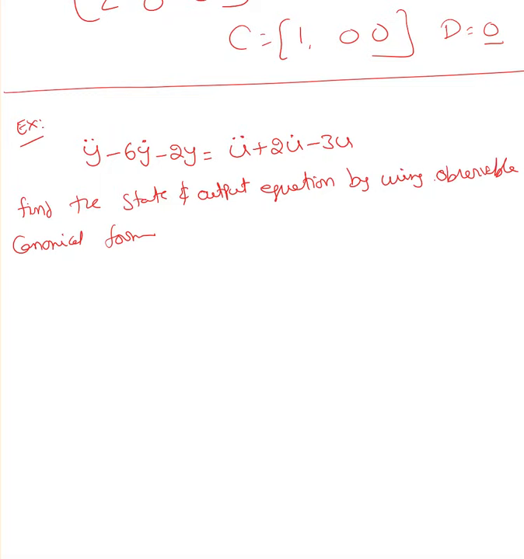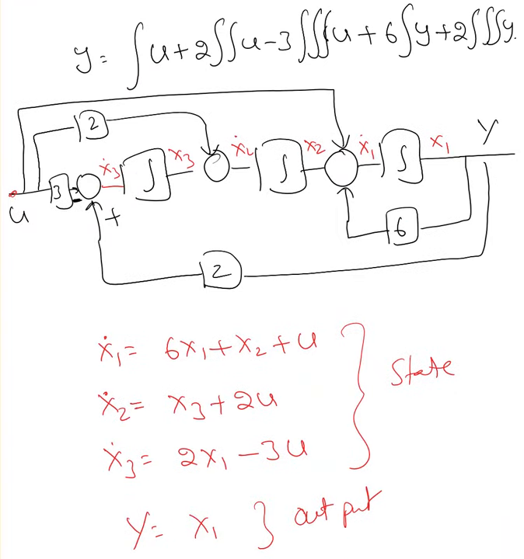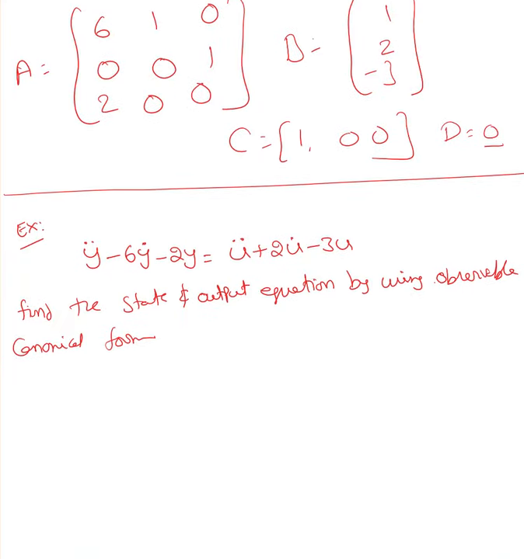Whenever you see the number of poles equal to the number of zeros, that means the input and output have a direct connection. So whenever I change the input, the output immediately changes. In the previous cases that's not the case. There is no direct connection between the input and output, so whatever change I make in the input has to go through a certain process before you see the change in the output. But here, whenever I change the input, you immediately see a change in the output. It's a direct connection between the input and output.